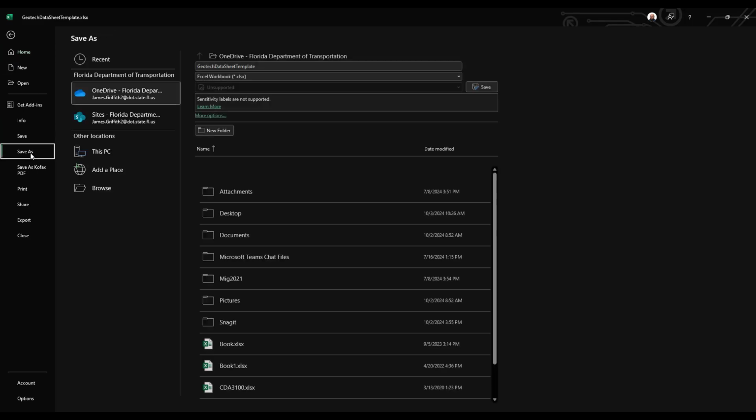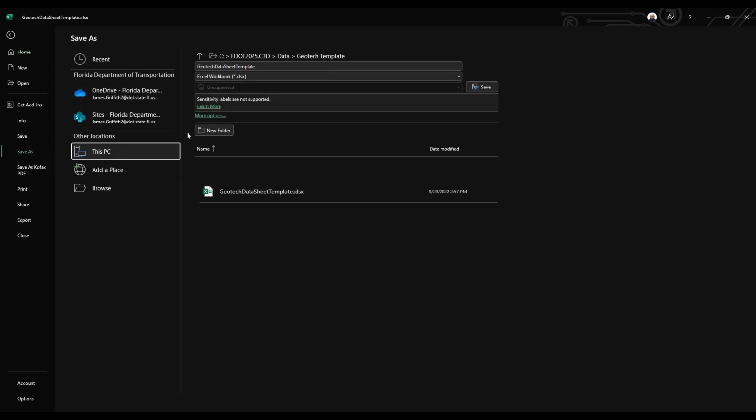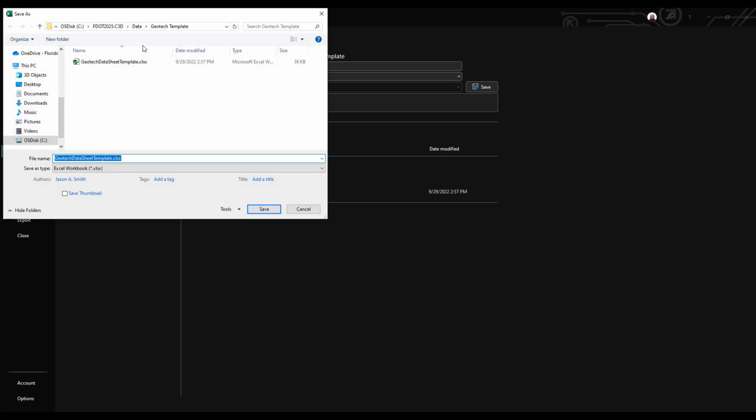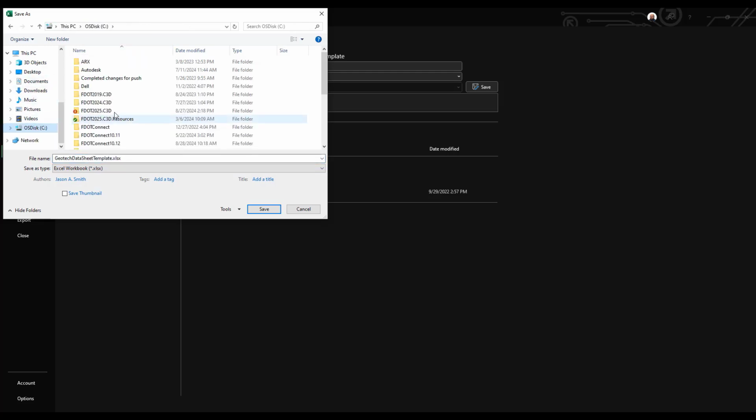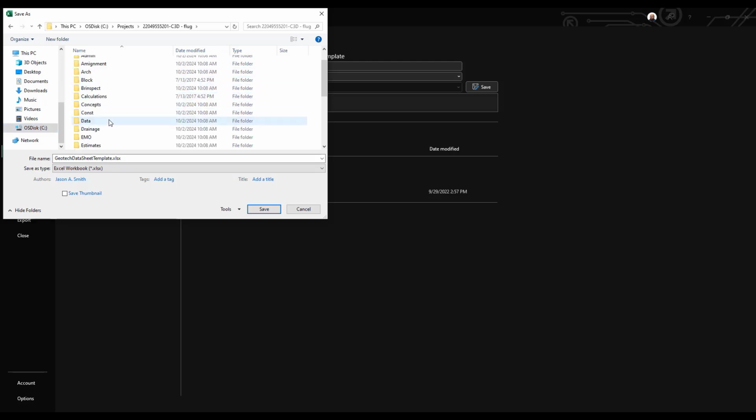So I'm going to save this into our project, and there it is, browse. Navigating to our project, and I'm just going to stick this in the Geotech folder.